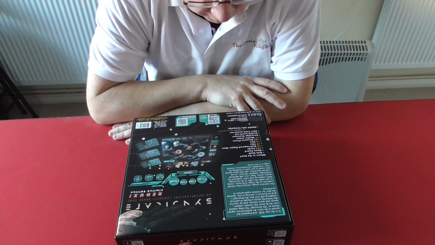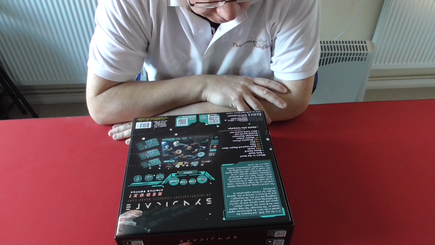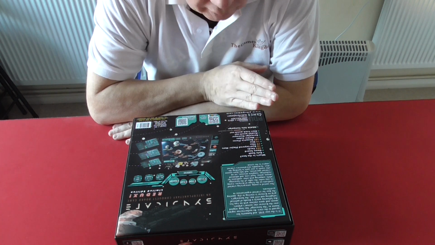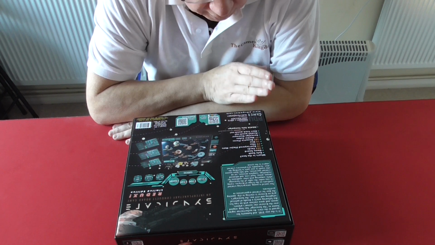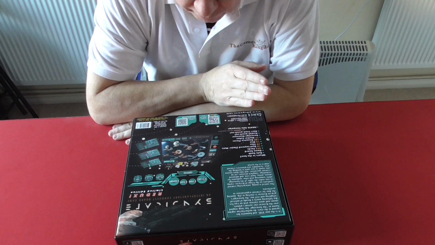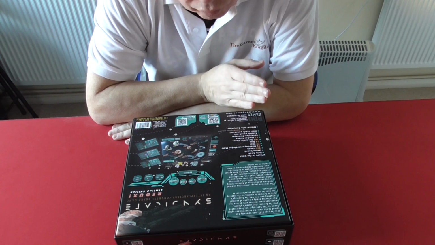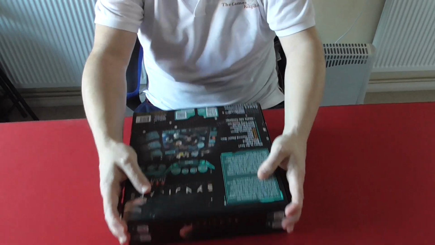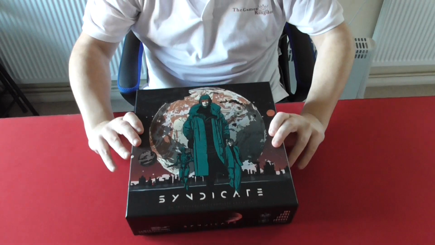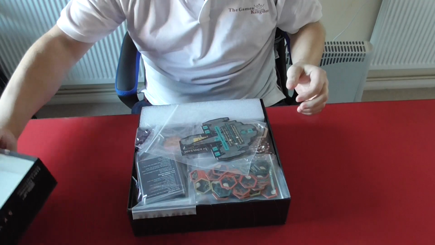as I say, in this exclusive Redux edition you get the Engata solo campaign. So the Engata are one of the syndicates that you can play, not only in the solo campaign, but you can play as that syndicate in the normal game as well. So without further ado, we'll flip it back over and we'll start to unbox.